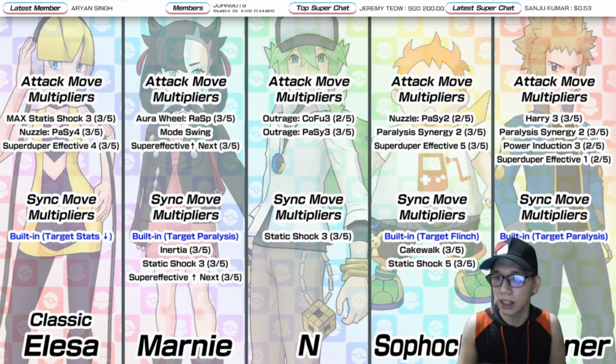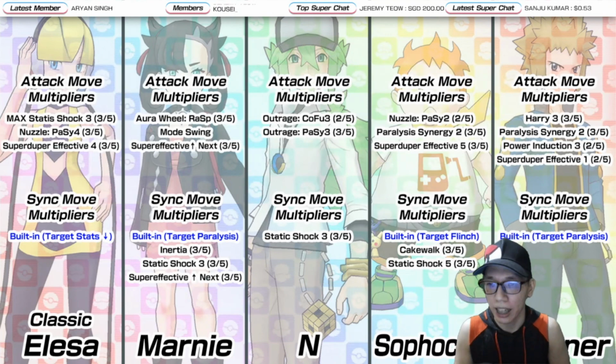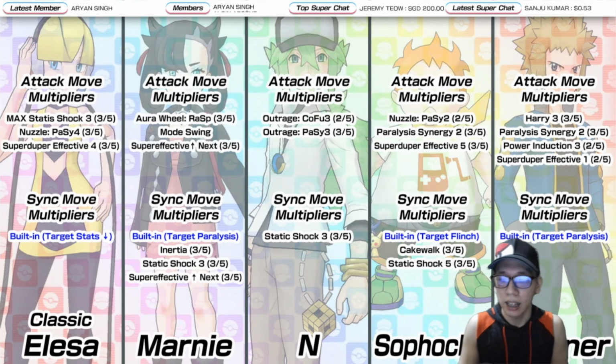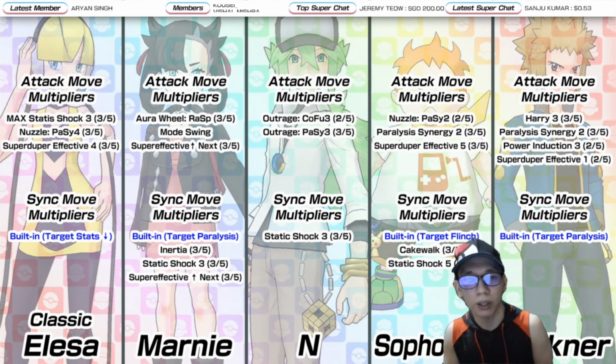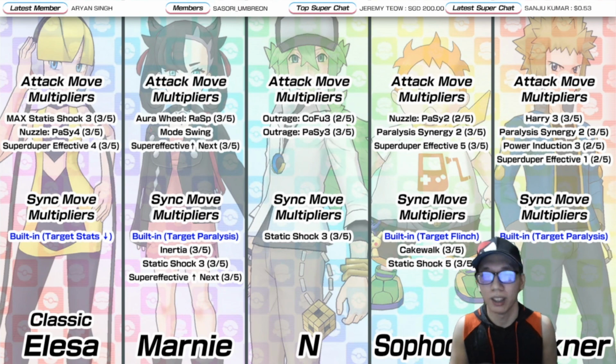Meanwhile, sync move multipliers, again, Elesa, the lower the opponent's stats are, the stronger the damage. Marnie, if the opponent is paralyzed, stronger damage. Higher speed stat for you, stronger damage. If the opponent is paralyzed, Static Shock 3. And super effective up next with her trainer move, possible chance of triggering. And Static Shock 3 if the opponent is paralyzed. Sophocles, the lower the opponent's speed stat, Cakewalk makes it stronger. And then if the opponent is paralyzed, Static Shock 3 makes it strong, or Static Shock 5 makes it stronger. If the opponent is flinching, it's built in. And Volkner, if the opponent is paralyzed, stronger sync move damage.